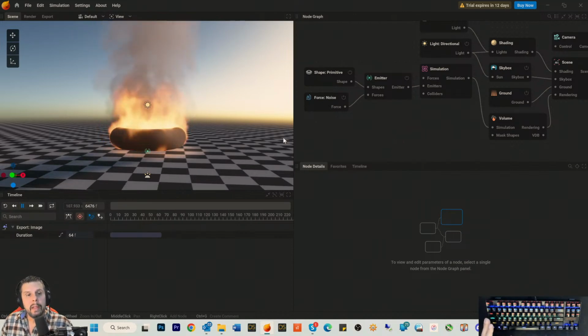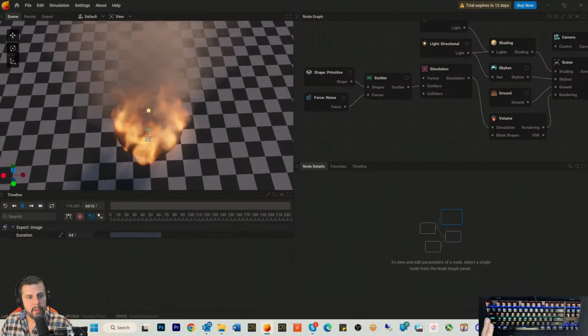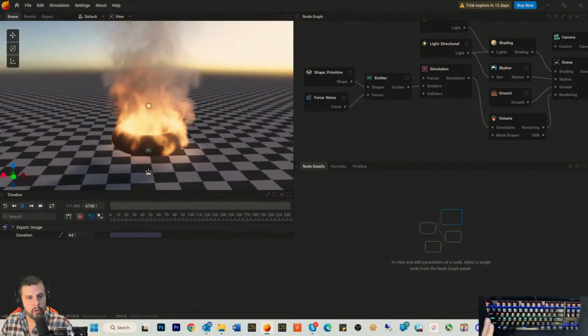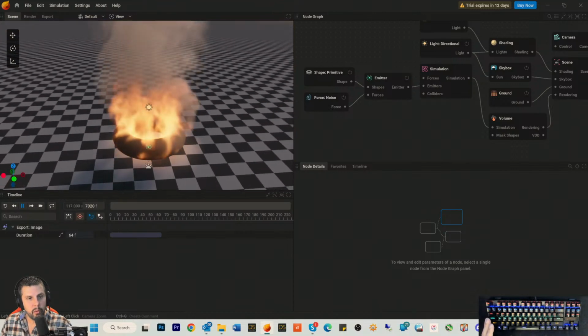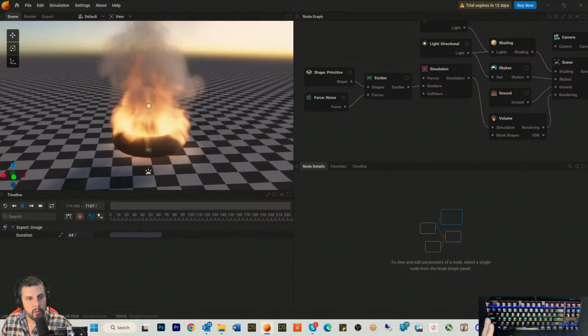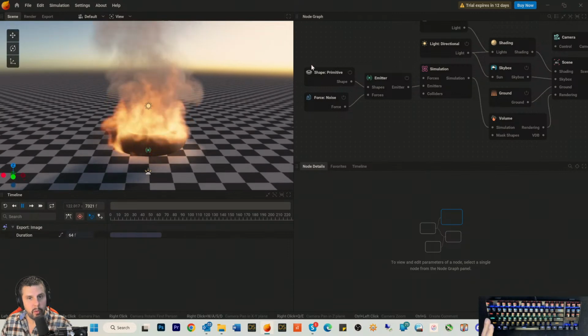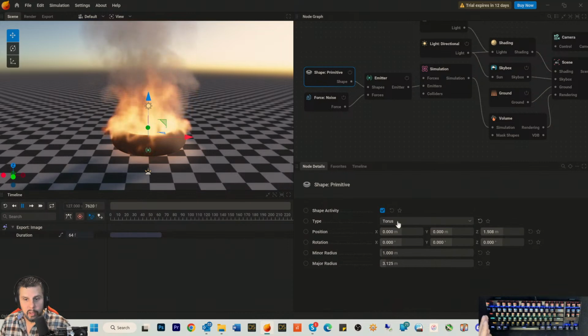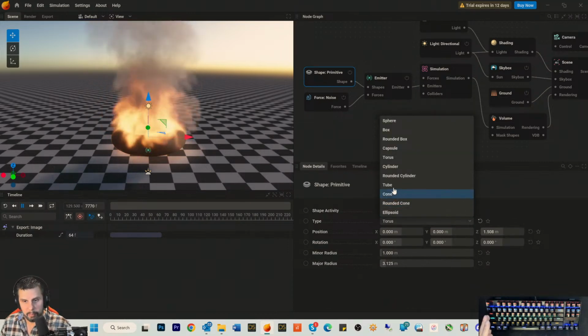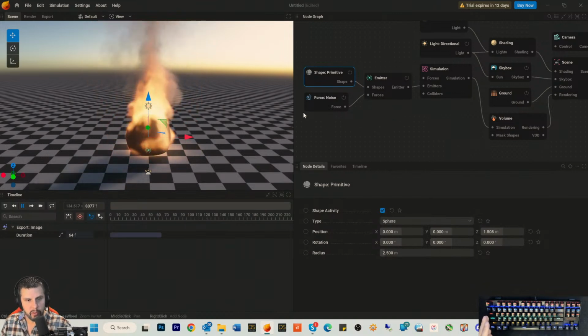Okay, so what I think we're going to do is switch this torus to a sphere. This says primitive shape. This is where you pick the shape of what you're going to use, and I think we'll use a sphere.